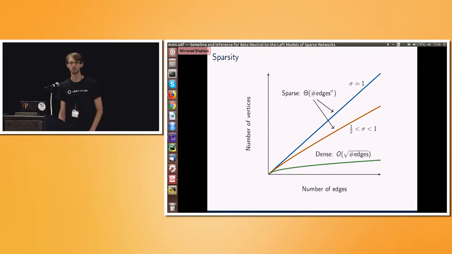And we can distinguish three cases in the asymptotics. So here we've still got number of edges, number of vertices. We're zooming out now. If we start with that green curve at the bottom, that corresponds to a dense case where the number of vertices looks like the square root of the number of edges. And in a social network, if a social network were dense, that would say that me as a member of the network, I'm communicating with some constant fraction of all the other people in the network. And broadly speaking, these aren't realistic for networks that we're trying to model.